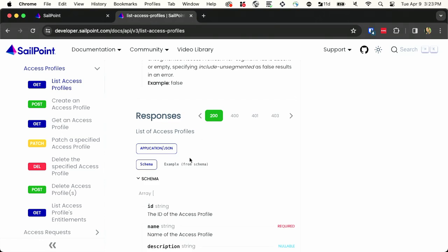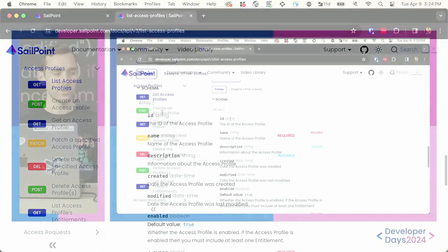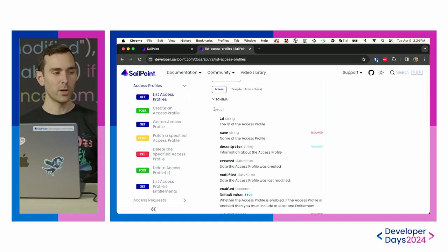Now if I click on the 200, we'll see that there is a schema that defines the data that's going to be returned back to you. A schema is really just a representation telling you what to expect back.